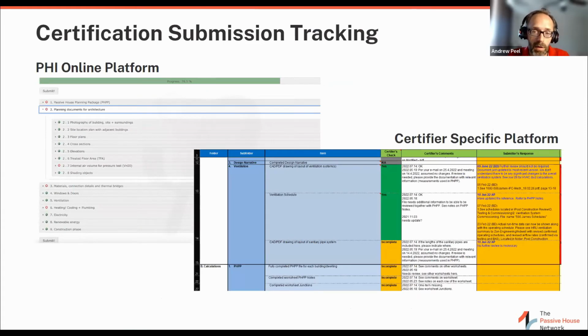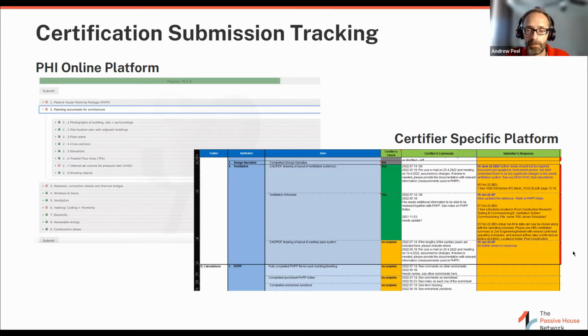Okay, in terms of document collation and submission, this is certainly something you'd be tasked with preparing, as a certified Passive House designer or consultant, to submit to the certifier, as well as engage with them through the review process. And the Passive House Institute does maintain its own online platform. You're encouraged to check that out and see if it fits how you work, your work stream. It's particularly relevant to look at how the project is working in terms of integration, documentation, communication, and all that. So it can certainly be a fit for your projects. And then individual certifiers may have their own submission structure or platform to work with as well. So that's something you can discuss with the certifiers you're considering working with, to see what might be the best fit.